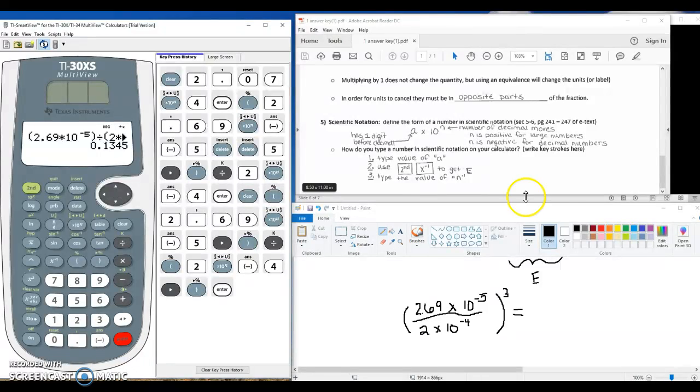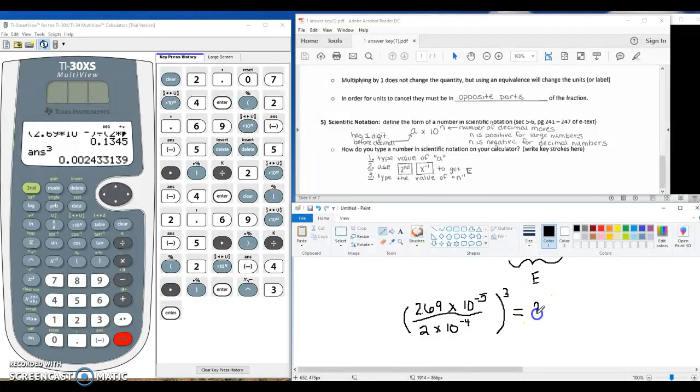Now, the problem takes this answer to the third power, and we looked at doing that before. So now I can take this answer, caret key, to the third power, hit enter, and I have my answer for this problem. It'll ask me to give the answer in scientific notation rounded to 1 decimal place. So I'll write my answer as 2.4 times 10 to the, and I have to count my decimal moves here, 1, 2, 3, and so it would be to the negative third power.